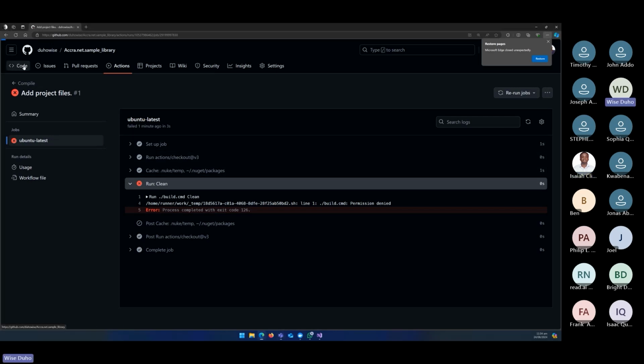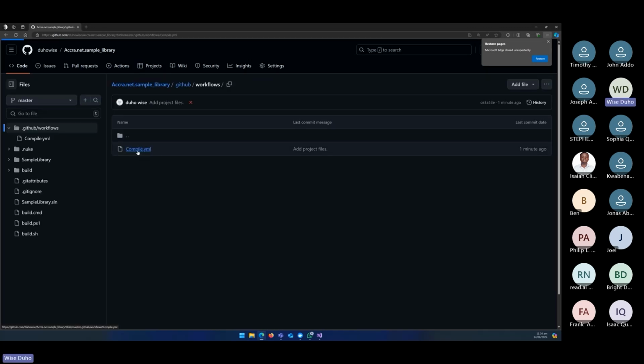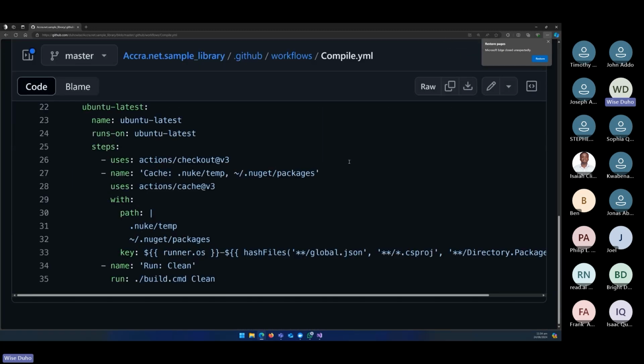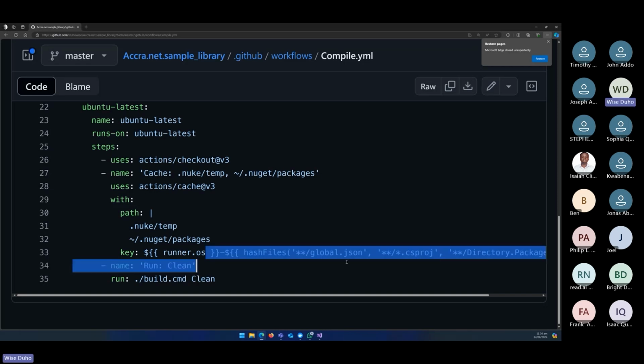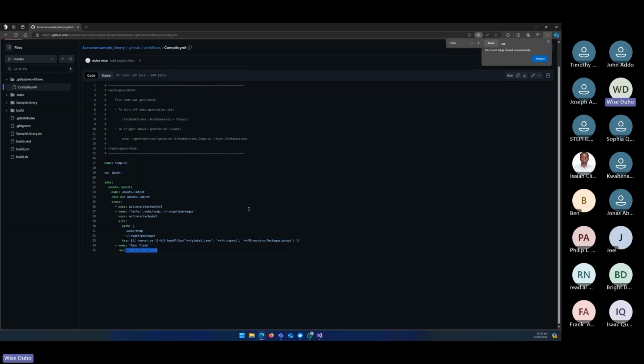You can see that from the code we wrote here, it has generated a workflows file. It has given us a compiled YAML, and it has found a way to summarize the code we wrote into these steps. It specified the runner to look for a global.json, to look for a Directory.Packages.props, and to run our clean command, and it specifies the code here for it to execute.